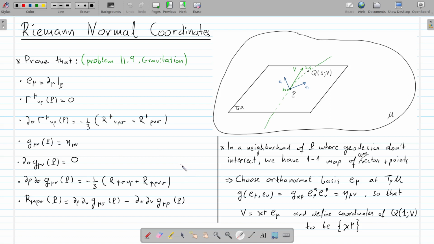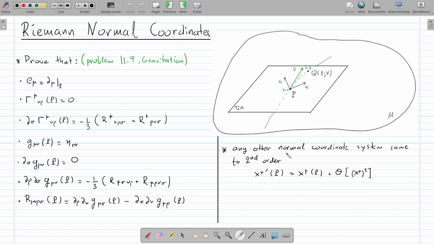Now, an even more interesting property is that we can write down the components of the Riemann tensor at the point P as this very simple expression involving the second derivatives of g at the point P. And as we will see, it is quite tedious to compute those components in general. So this is an extremely simple expression, valid of course only at the point P and not elsewhere.